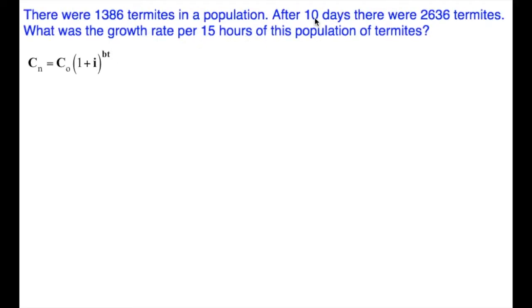We have two time units. We have days and we have hours, so we have to convert either both to days or both to hours. b is 1 over the p and the p is 15 hours. It's 1 out of 15. I'm just going to deal with this in hours because it's going to be a lot easier.